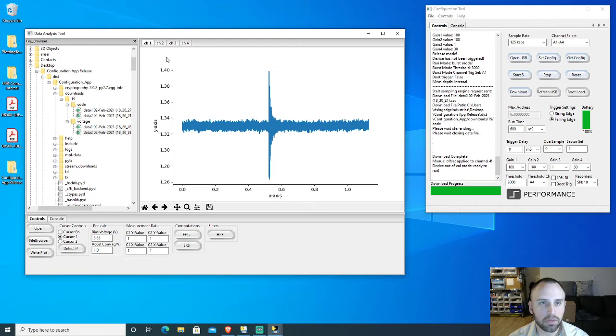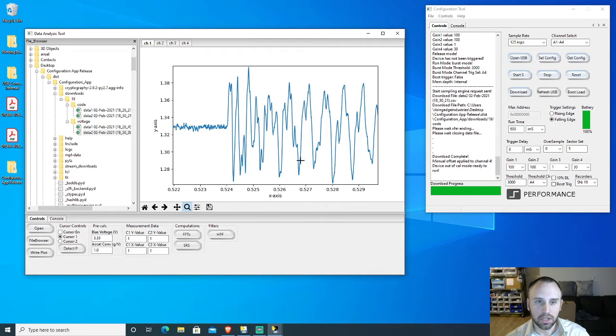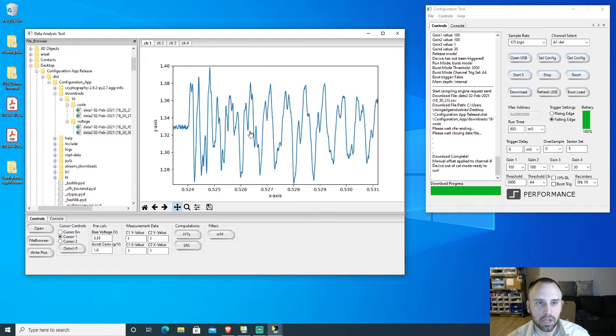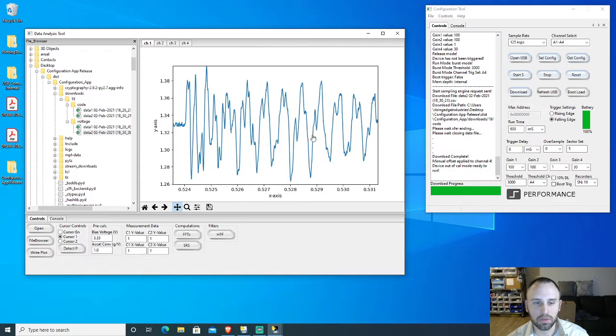And so we'll look at the waveforms a little bit. These are the 60Ks. So this kind of provides, as I mentioned in a previous video, a good platform that's pretty much plug and play lab use to get some of these more challenging sensors up and running. You can see that there's a few controls down here for the plot, but looking at this, we can see the oscillations and characteristics of the waveform.